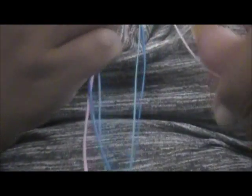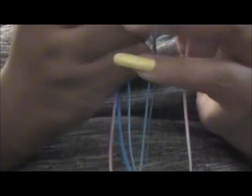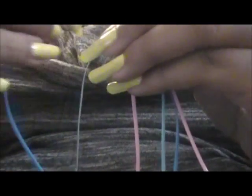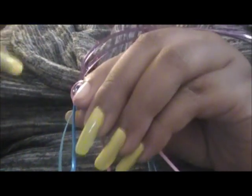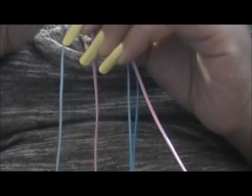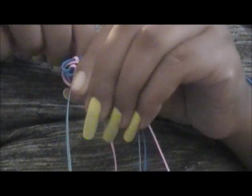So now what we're going to do, you should have something like that with the purple strands coming out. We're going to do one more brick stitch. We're going to do one more brick like we just did around these purple strands. So keep it as tight as you can. Mine is a little loose, but hopefully it won't be so bad. So I'm going to start feeding the strings through.